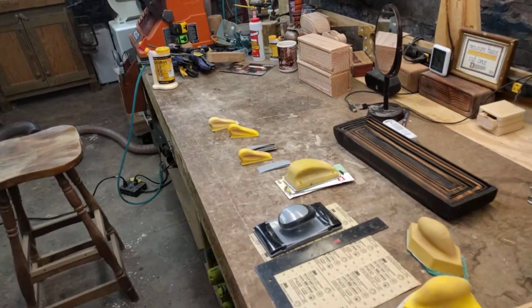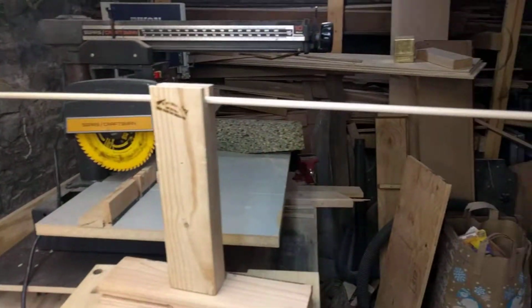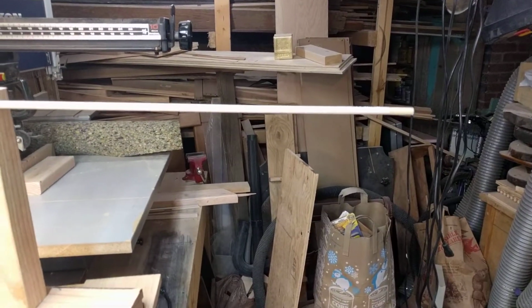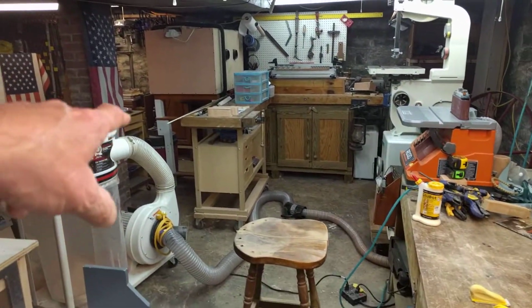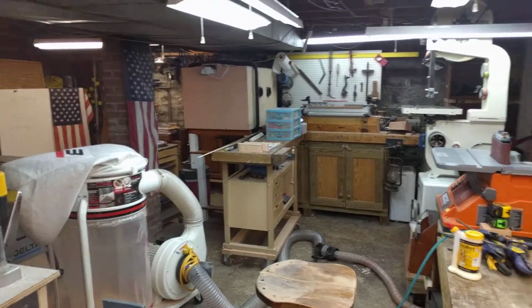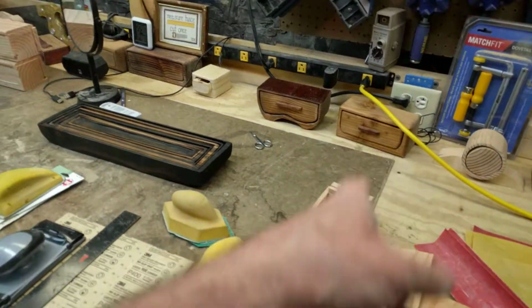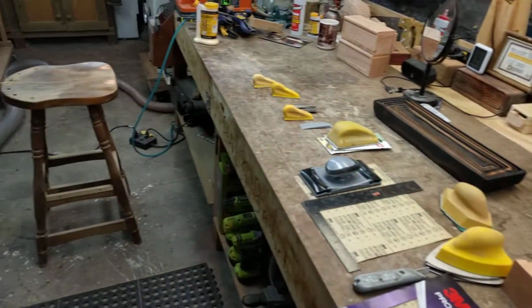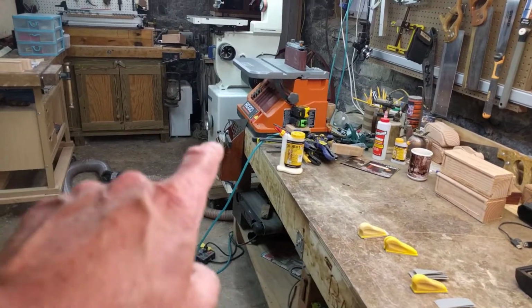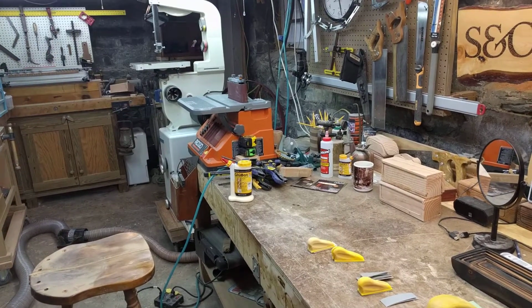I find that I will even use, let's see if I turn this around here, I will even use a dowel. I have various dowel sizes buried over there in my roll top bench, because that's really great for getting in these corners that are concave, that are rounded. Also, your spindle sanders, like this guy here, you can quickly take that belt sander off, put the spindle sander on, and that's another way to get inside.